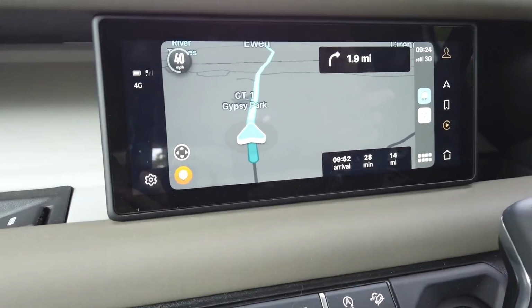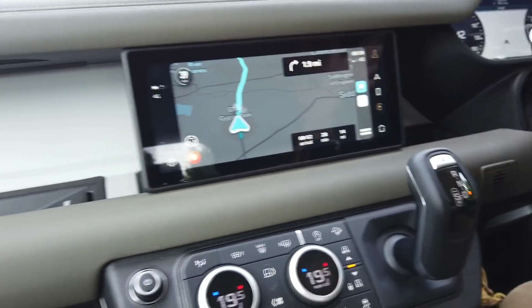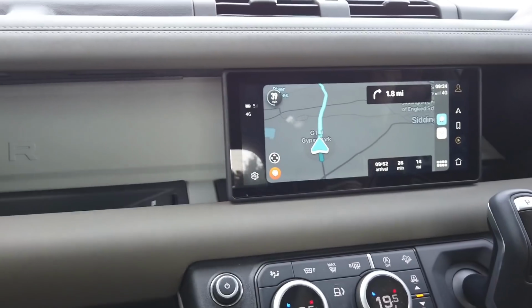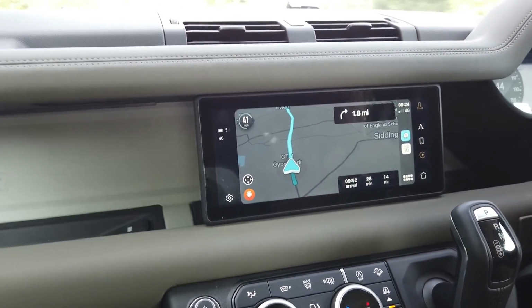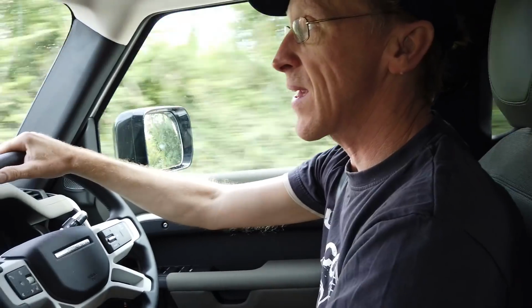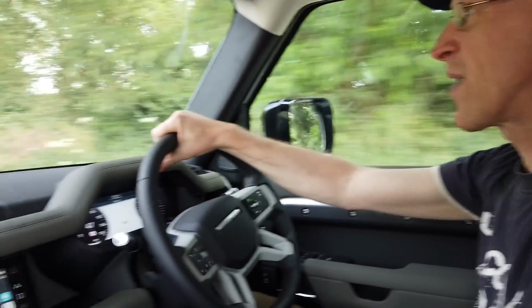So it does integrate with the sound system on the car, which is good, isn't it? Obviously with the CarPlay interface, it's all coming out the speakers. So I guess if we've got music playing, I'd be interested to see, we'll try that, won't we, George? We'll see if we play music, whether it reduces the music to let the sat-nav on Apple CarPlay broadcast over the music. Right, we'll crack on, let's go.